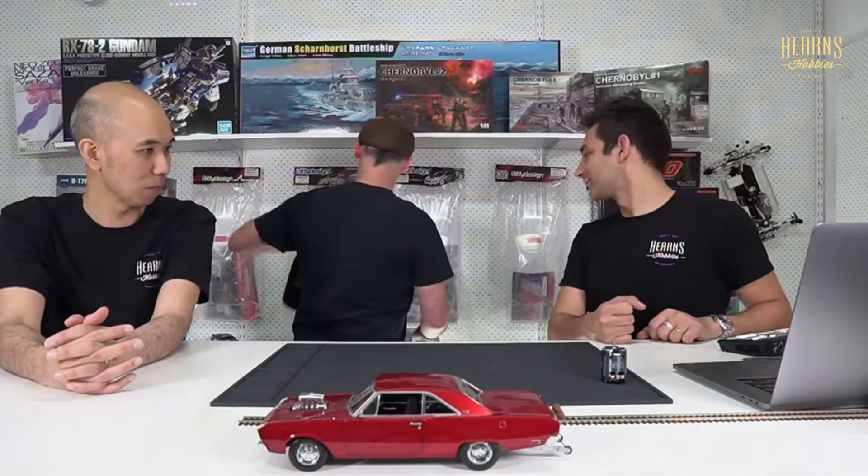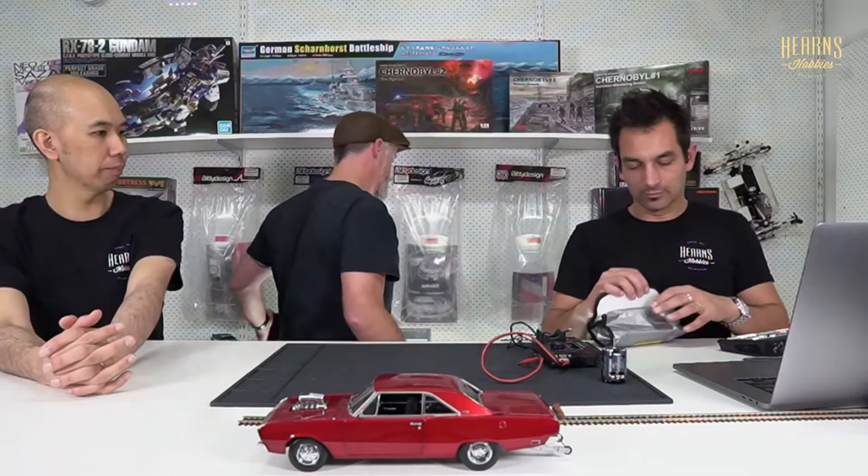We're going to run one of the motors up and then pull it apart — we've got two motors in case we can't put it back together. We have a motor analyzer here, an old warhorse from Master Joe. We've got ones in the cabinet for display, so we're using this one. We're also using a fully-charged old puffed battery that's no good for much else.